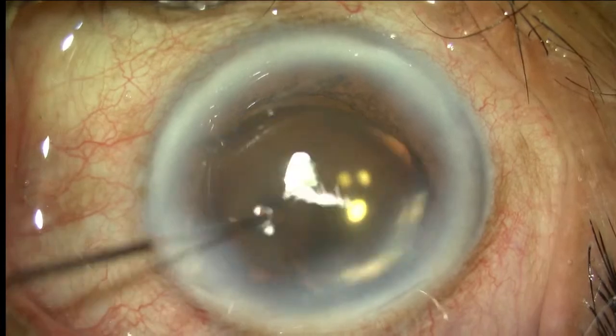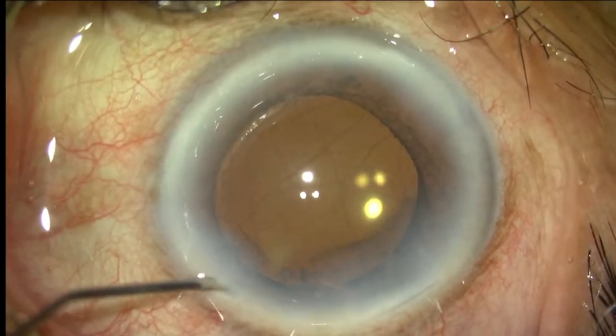Thank you, RP sir, for such a lovely demonstration of a hard cataract. Thank you.